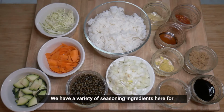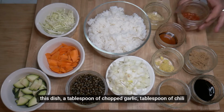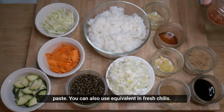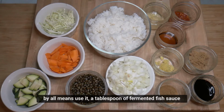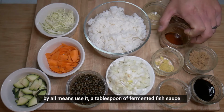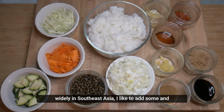We have a variety of seasoning ingredients here for this dish. A tablespoon of chopped garlic, tablespoon of chili paste. You can also use equivalent in fresh chilies. This is completely optional, but if you have it available, by all means use it. A tablespoon of fermented fish sauce. Widely used in Southeast Asia, I like to add some.